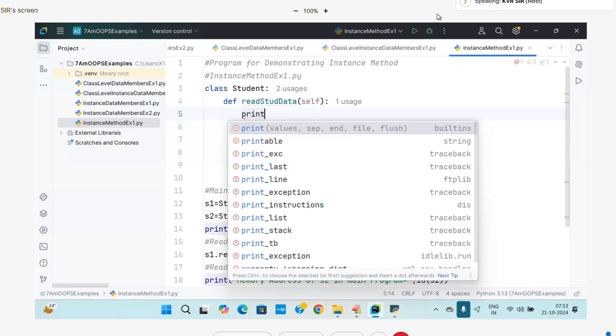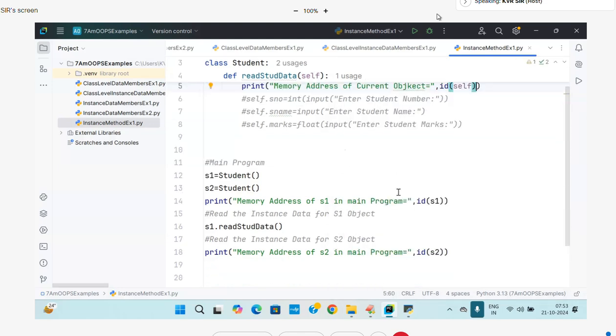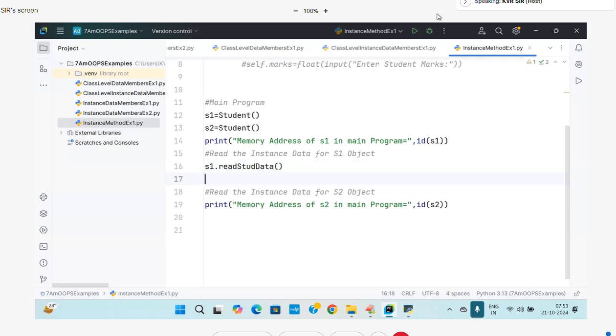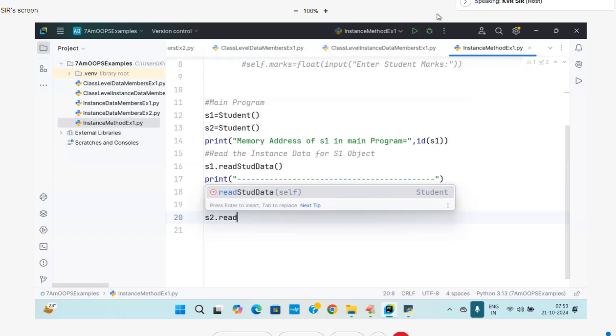Print memory address of current object. Current object is equal to, comma, ID of what? Self. ID of self, you write it. After this is finished, you say this line: S2 dot, what is the function name?